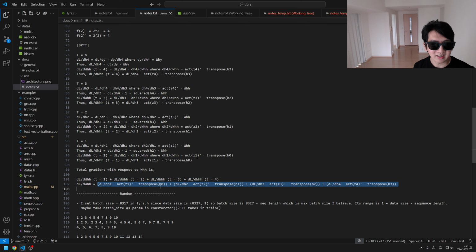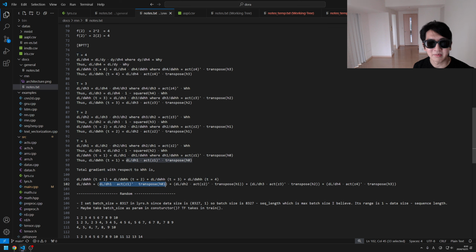So here I'm adding all these gradients from each time step.